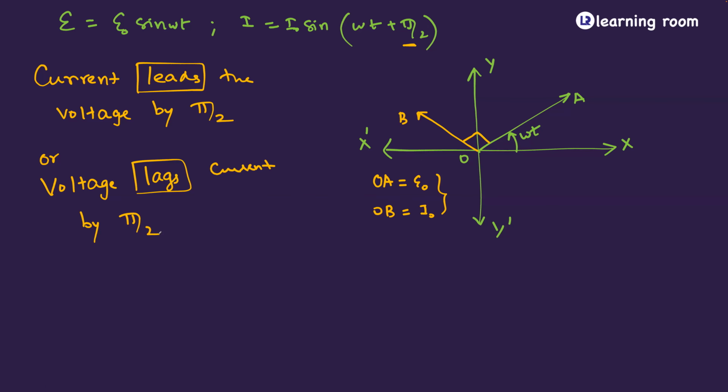Done. Are you done with this? So the next is going to be graphical representation. When you draw the graph, what did I say you will take on the y-axis? It is going to be EMF and current. And what will you take on the x-axis? It will be omega t. You will take the angle itself. You will take omega t, right?